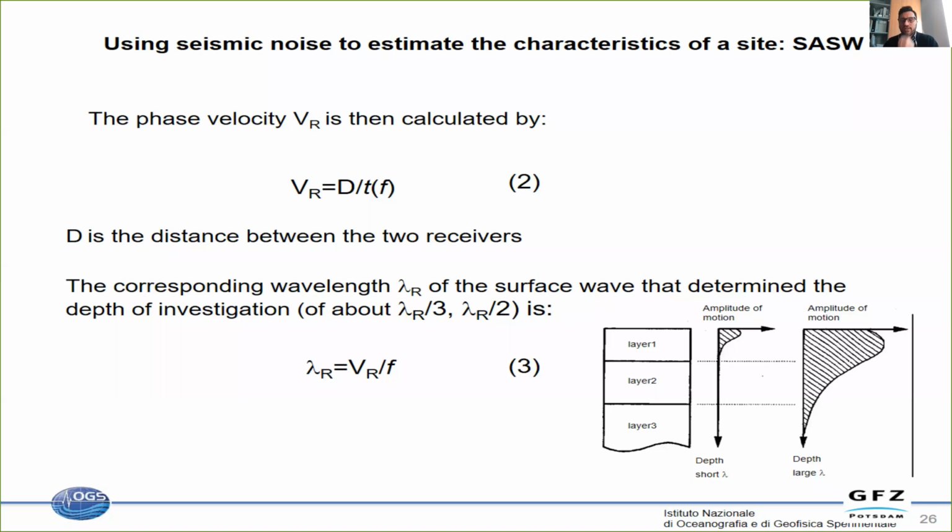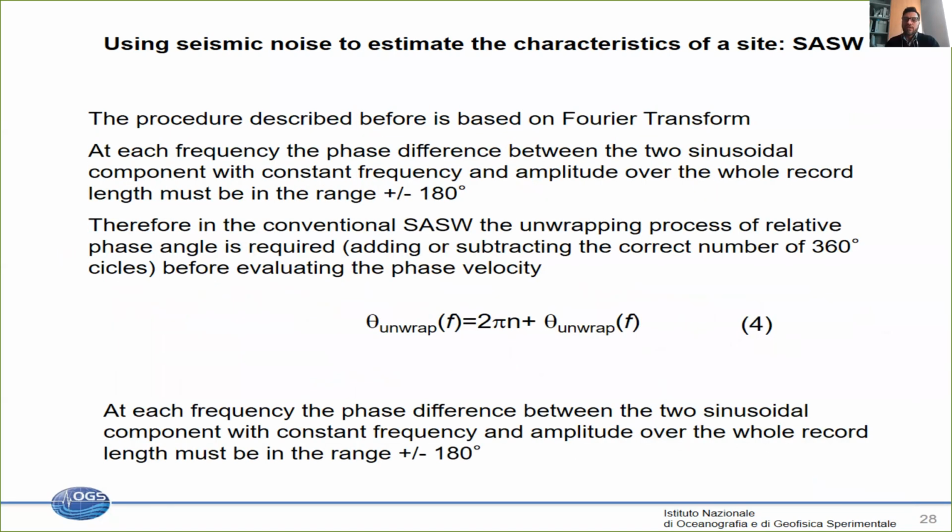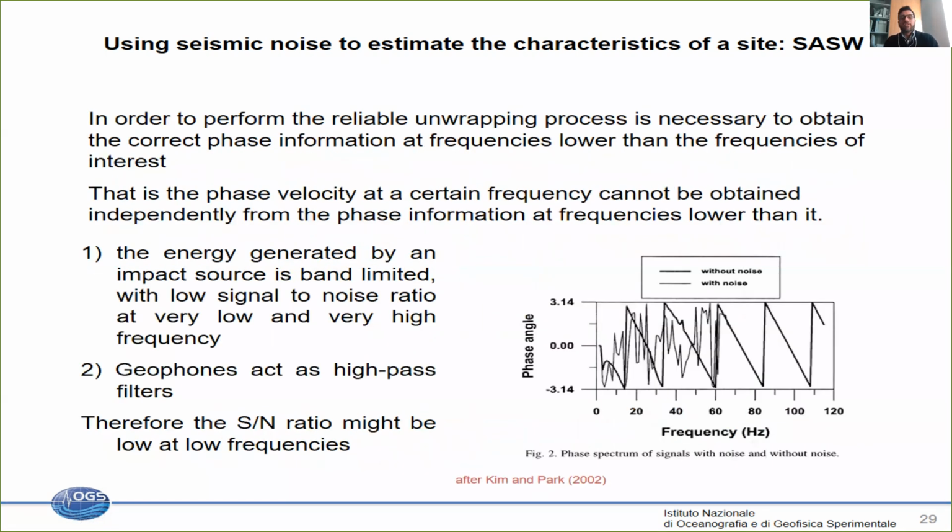It's simply because I didn't take into account that this frequency before had made some cycles. Generally, this can be done by correcting the phase spectrum for all these number of cycles. This is called phase unwrapping, which is generally done and can also have some problems. So we can unwrap the phase, we can measure the right phase difference and therefore the right travel time, but there is still a but. What is the problem in this case?